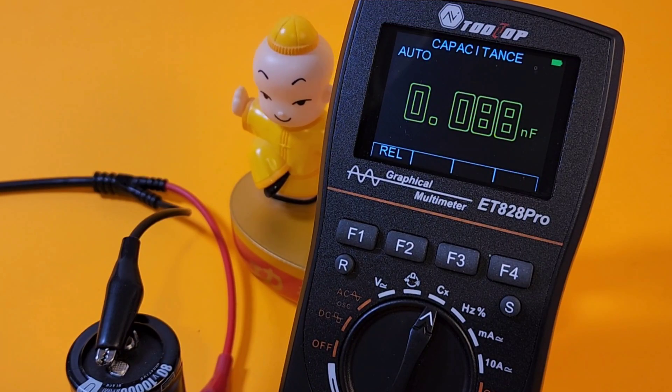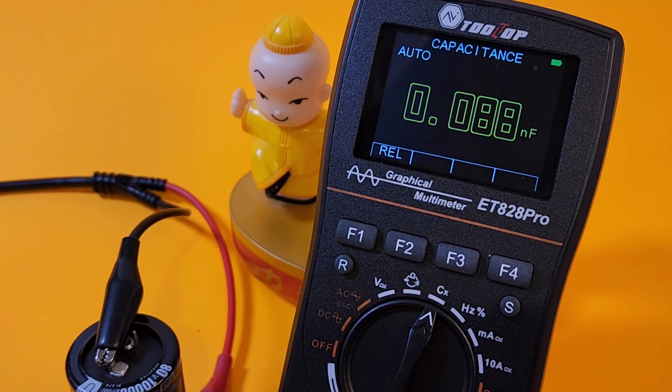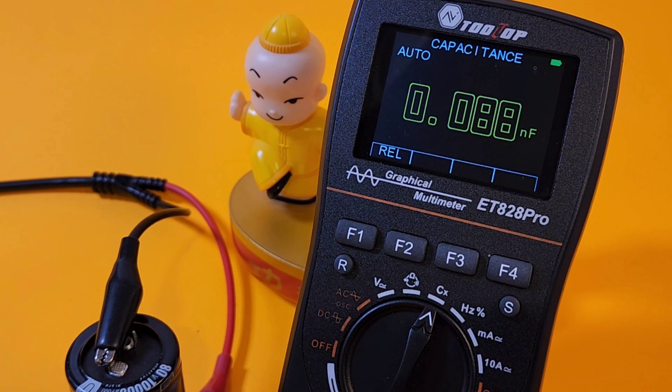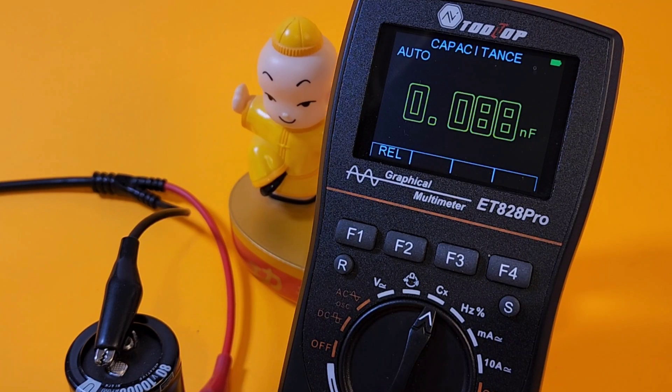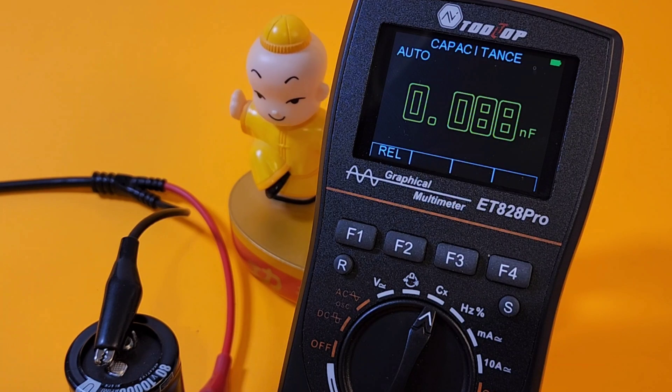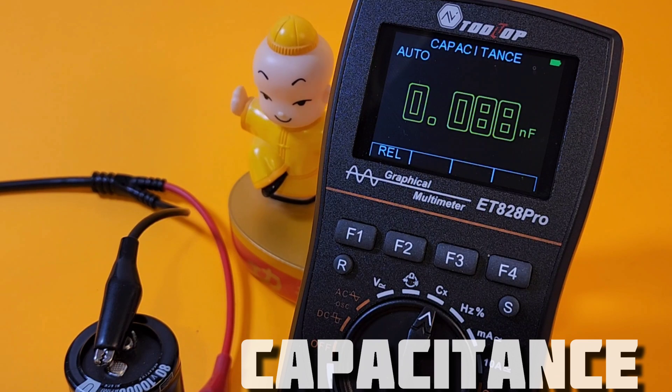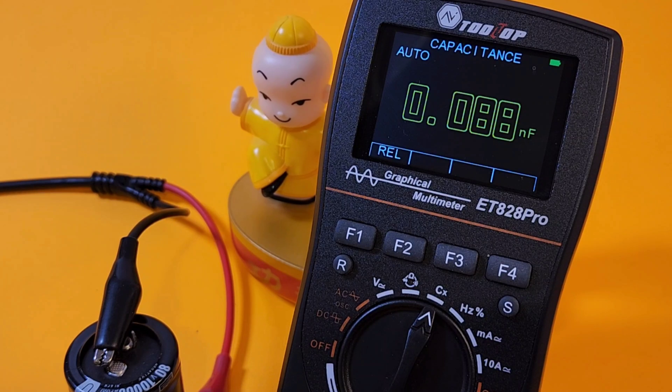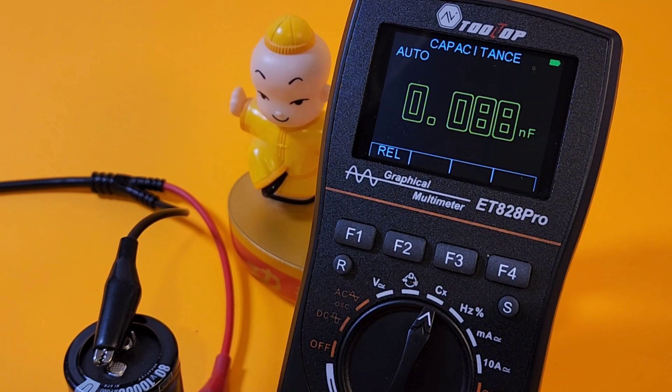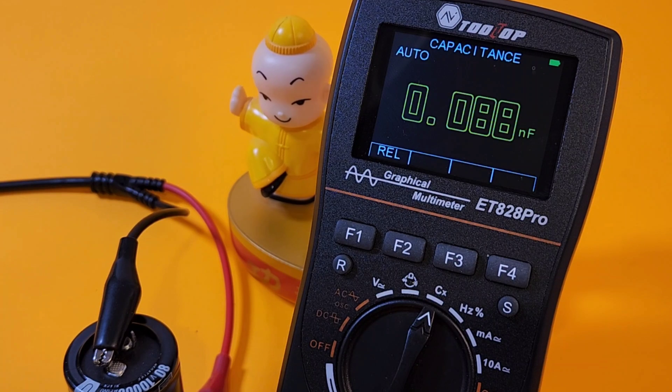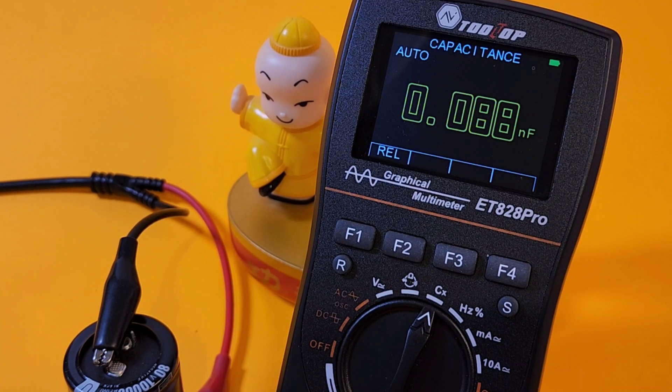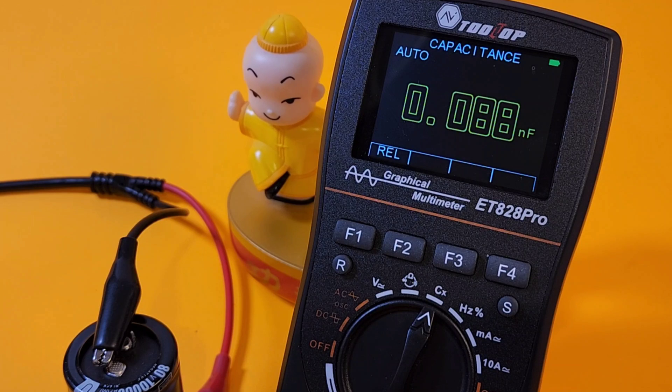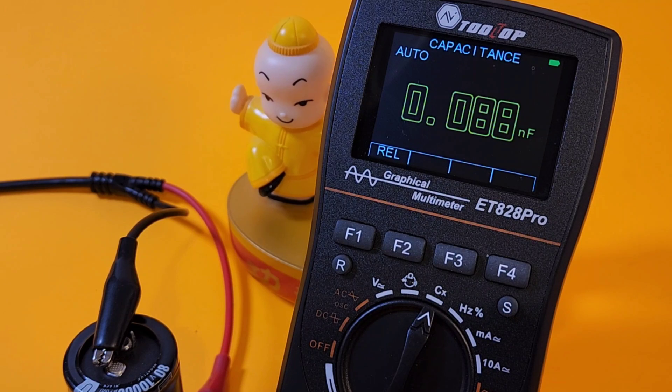The incarnation of this meter, the 8208. I don't know if you saw that video or not. A couple of years back, boy, it had a very confusing, obfuscated capacitance mode. Basically, you had two separate capacitance measurement types. You had the low from, I think it was 10 pico-farad to 1 nF. And then you had a separate high capacitance mode on a separate range. You had to physically turn with the range selector switch to bring it up to 10 millifarad. Thank God those days are gone. Over with. Thank you.